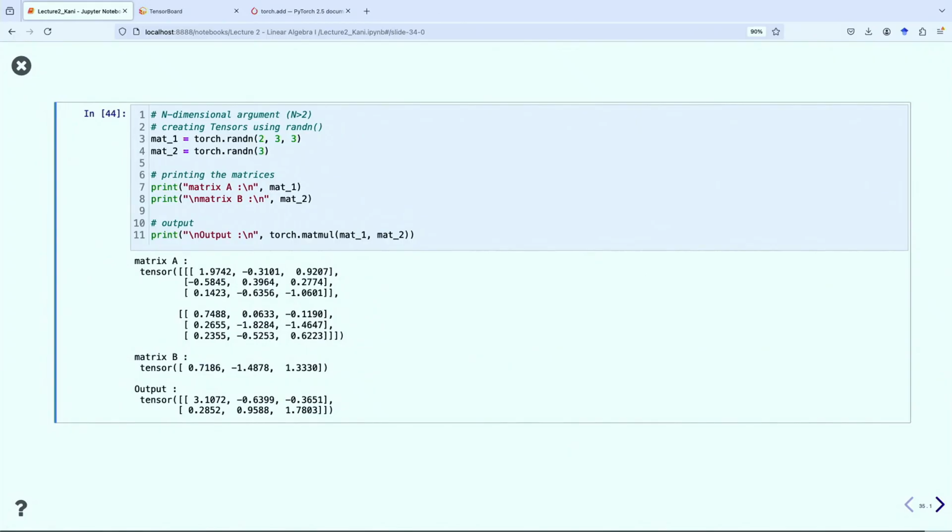And for multidimensional matrices, for instance, this is a three-dimensional matrix times a vector. Then what happens is that this vector is multiplied by each of these matrices, like so. Okay? So all this is called is a batched matrix multiply.